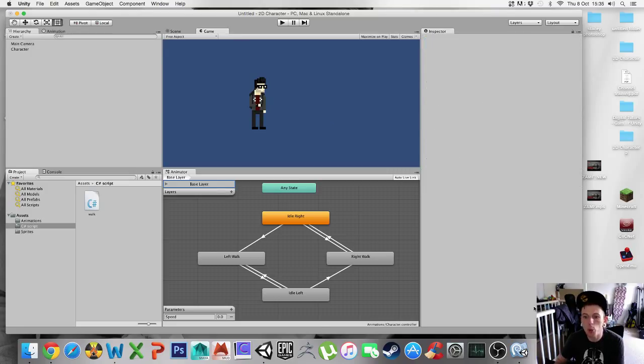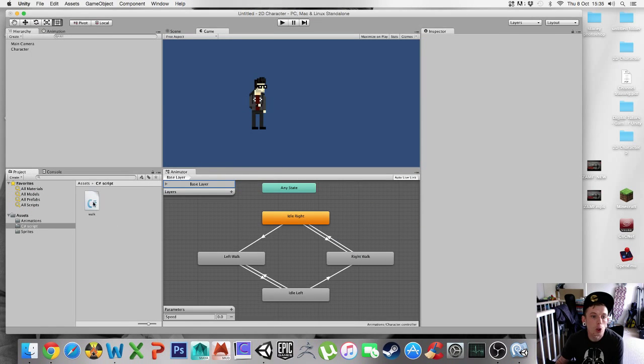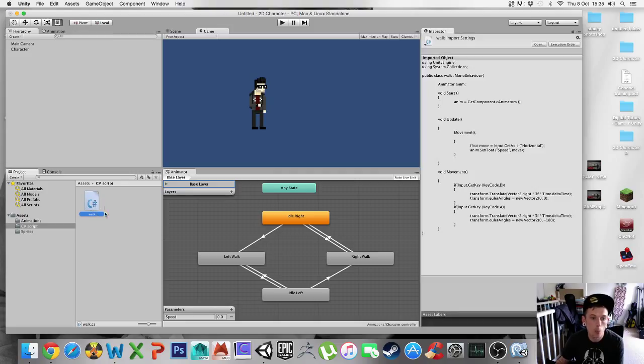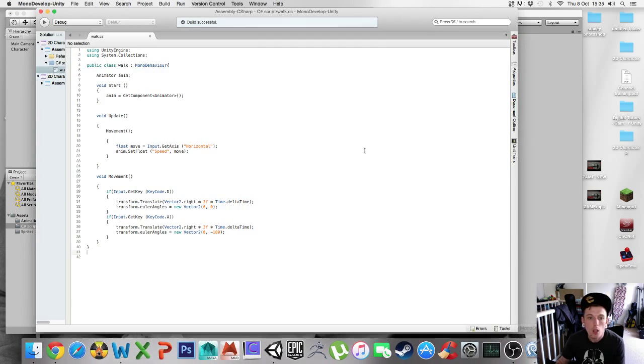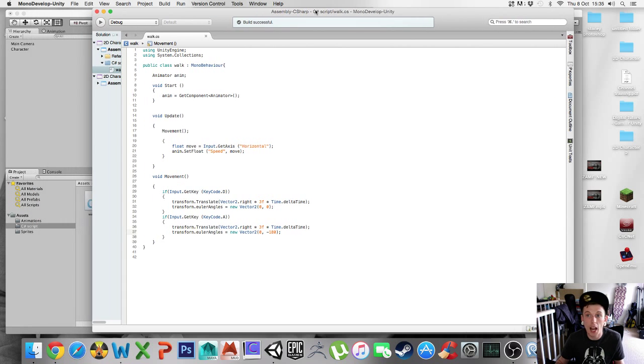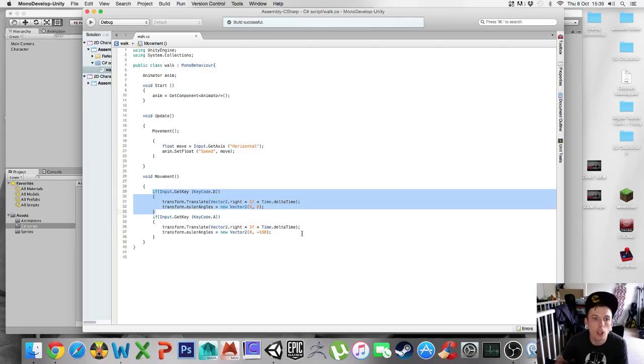So again, we're going to open up the code. From the previous video, I still have my MonoDevelop window minimized at the bottom. If you don't, just double click on the walk C# script in Unity and that will open for you. If any of you have looked at the C# guidance document, which I recommend you do, you will realize that this section of the code here is looking for the key code of D to be pressed.